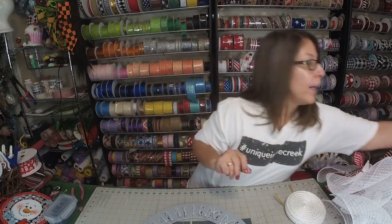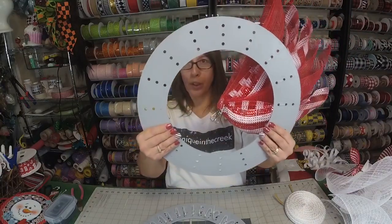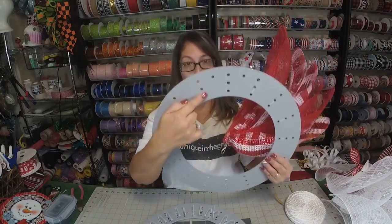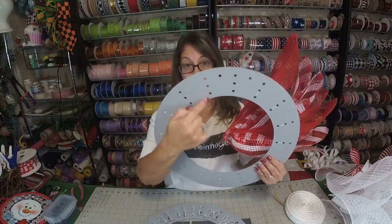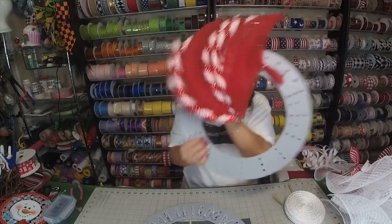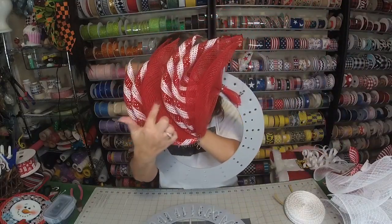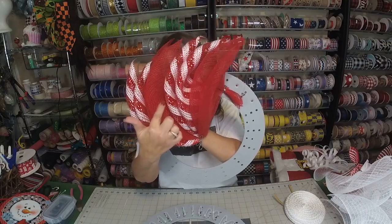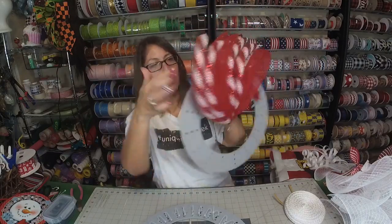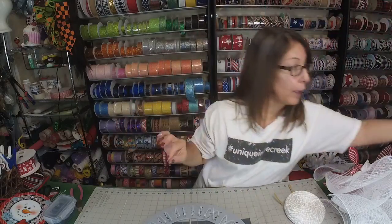Now, number one, you can use just the regular board. You would have to probably put 3 petals in each zip tie. Okay, so it can be done. This was me just playing. So you can see there's kind of a gap like right here between the petals. And that's because there's such a big gap right here. So I think if you put a 3rd petal in each one, you would be golden.